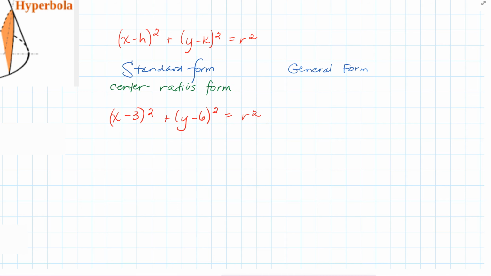Now in general form, I want to give you an example because I think the letters will just throw you off. It would look something like x squared plus y squared plus 6x minus 7y equals 12. Notice that it doesn't tell you the center or the radius, actually. It does, I guess, give you the y-intercept because it has a constant. But this one is one where we'll have to complete the square to find the center and the radius.